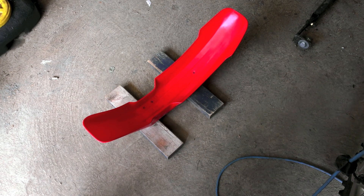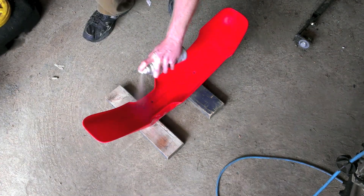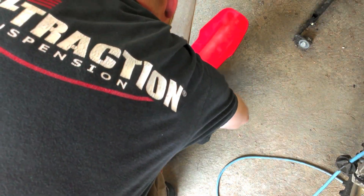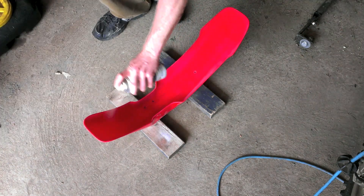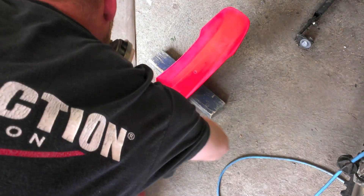I've waited about a half an hour so now it's time to apply the top coat. The top coat is dry and you can see it definitely changed the appearance of the fender just a little bit. It definitely has a frosted finish to it now. So I would not apply this to the outside of the plastics for sure.